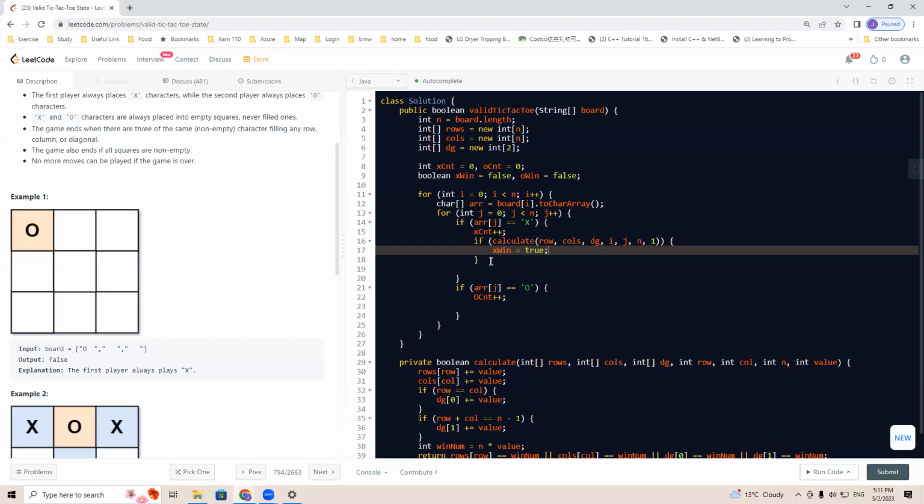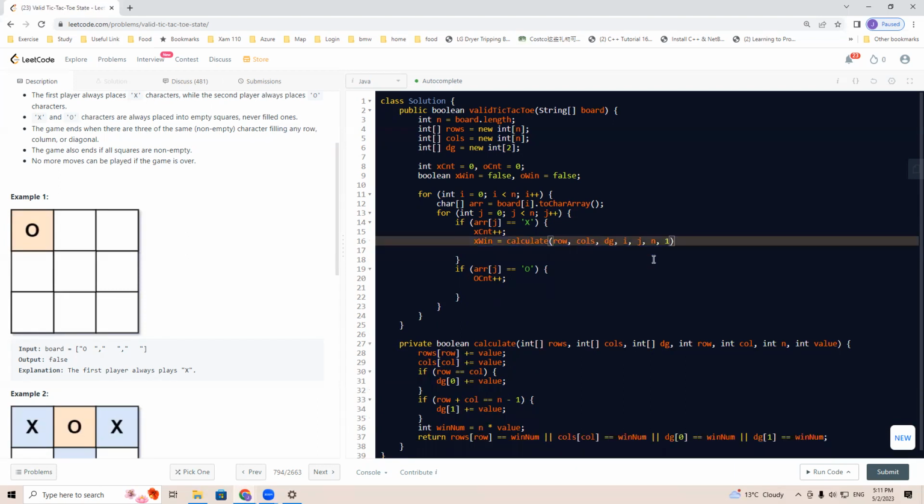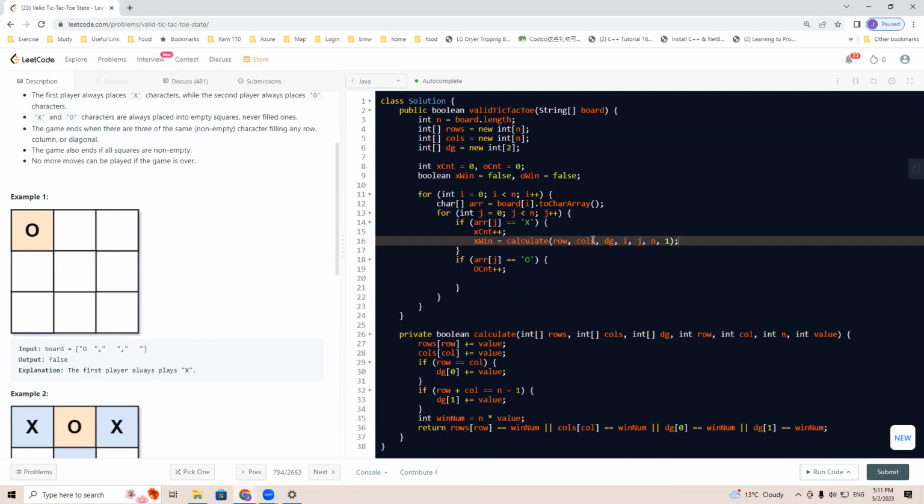Another mistake is that someone just writes X win equals this. This is not correct because for one of the steps, it may get this one win, but at the next step, this condition does not meet, then this one returns false again. So as long as X wins, this one should return true.